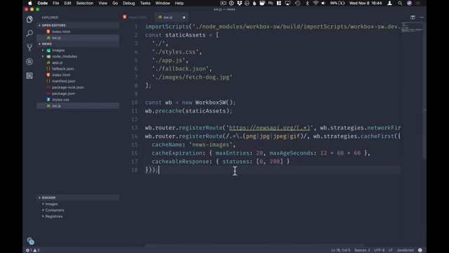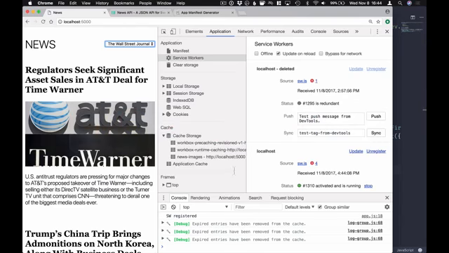So with that, we have again a working progressive web application, this time with a lot less code and with something that's going to be a lot easier for us to deal with. Workbox comes with a built-in command line tool, and also ways for you to call it from build tools like Gulp.